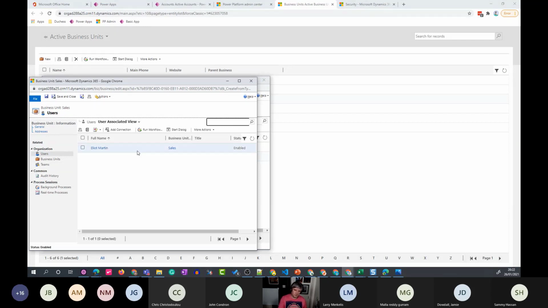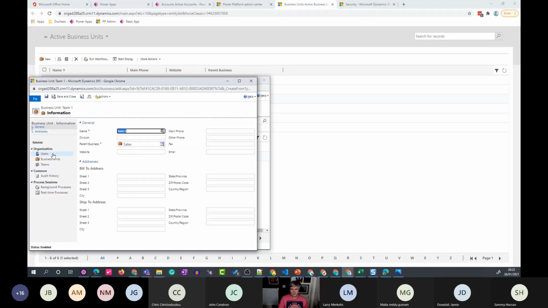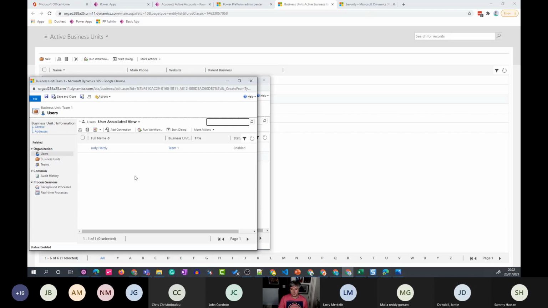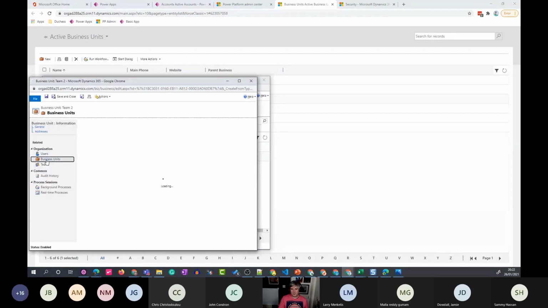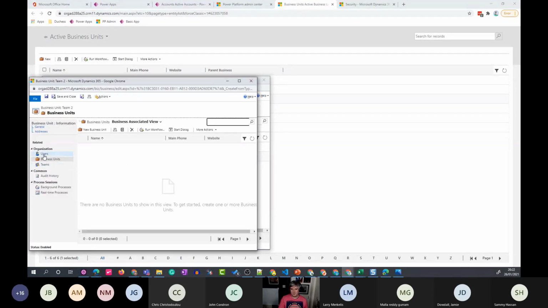So I'll show you how to assign the users to a business unit in a second. It's got Elliot in there. And if we go into team 1 and users, we've got Judy, one of our sales teams. Team 2 should have Robin. There's Robin. He's in there too.